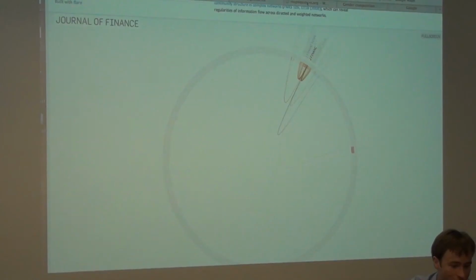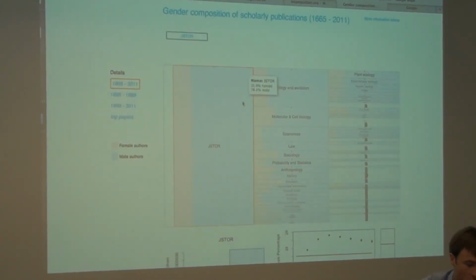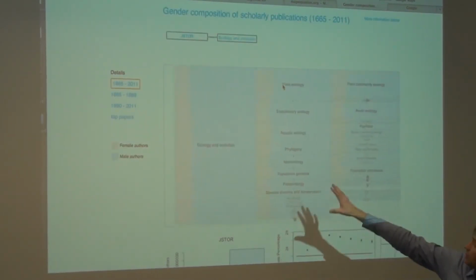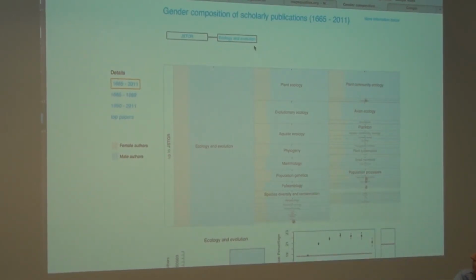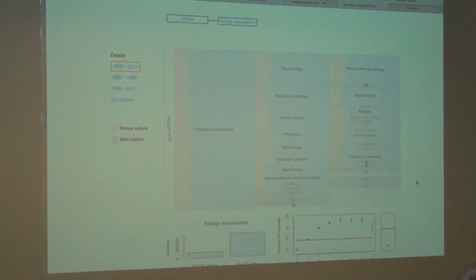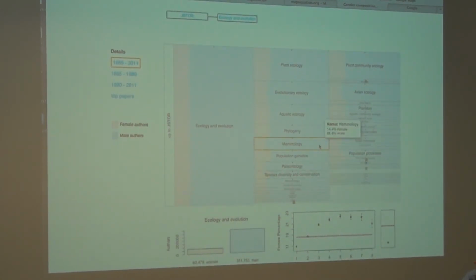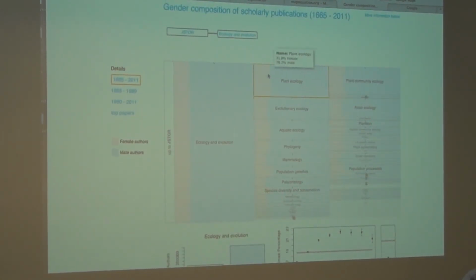Let me just show this real quick, and then I'm going to kind of conclude here. But here's what's kind of cool. So you can zoom in. What you're looking at here, I just zoomed into ecology and evolution. I can look at the percentage of females, so I can hover over. The colors aren't great here. You can actually then look at plant ecology, evolutionary ecology. You can look at all the subfields. Down here is just the author order information. It'll take a little longer to explain that, so I'll just stick with this.